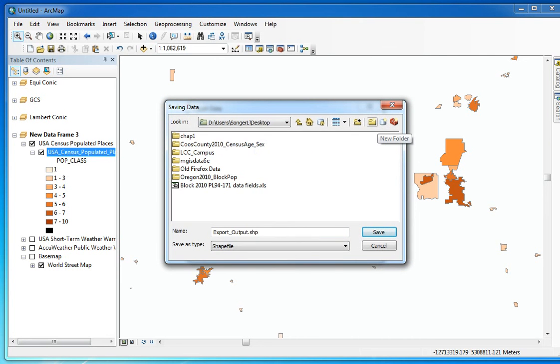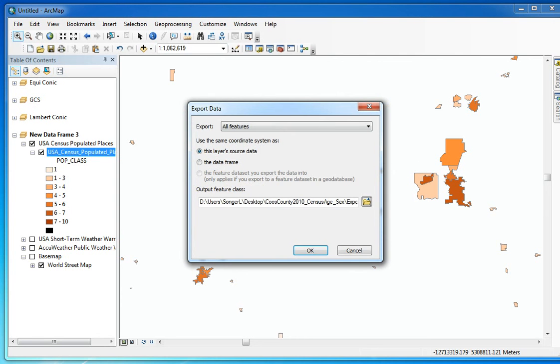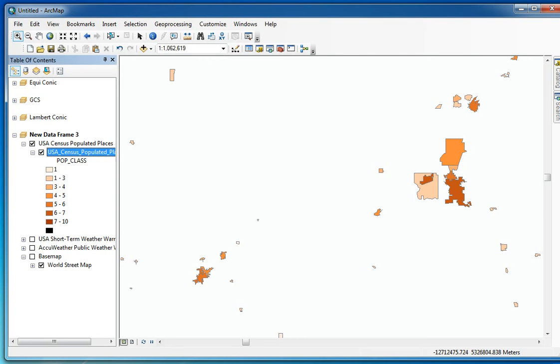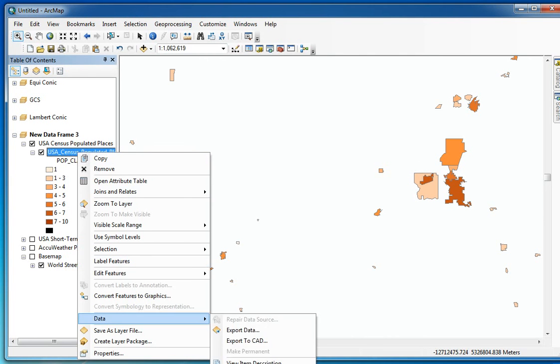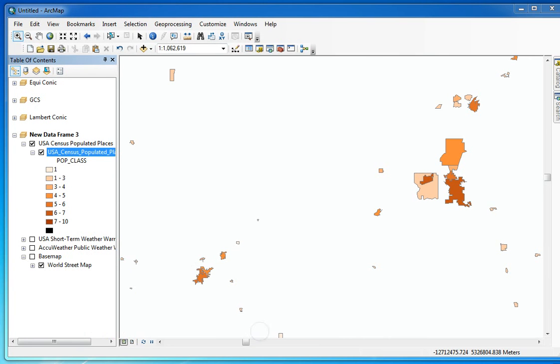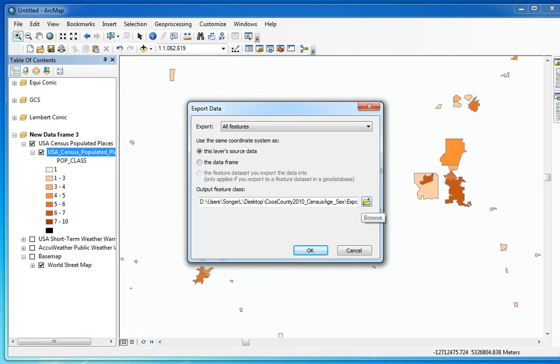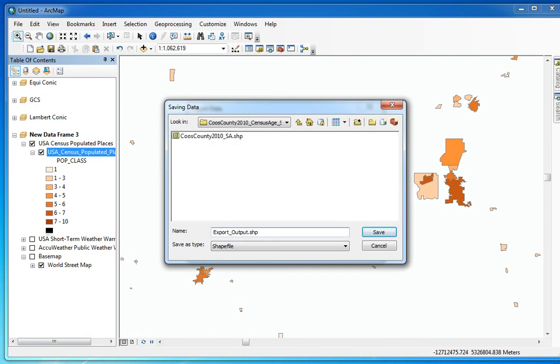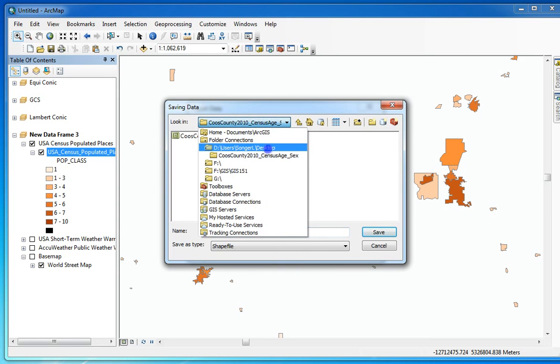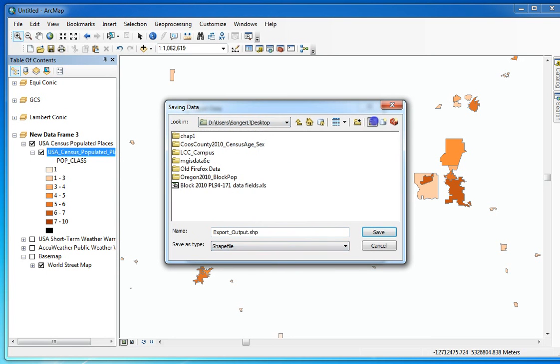So I'm going to, didn't see what I did? I'm going to cancel that. So if I go data export, I can browse, decide where I want to put that data. So I'm going to put it on my desktop. I'm going to put it in a folder, and this folder is going to be called USA Pop Places.